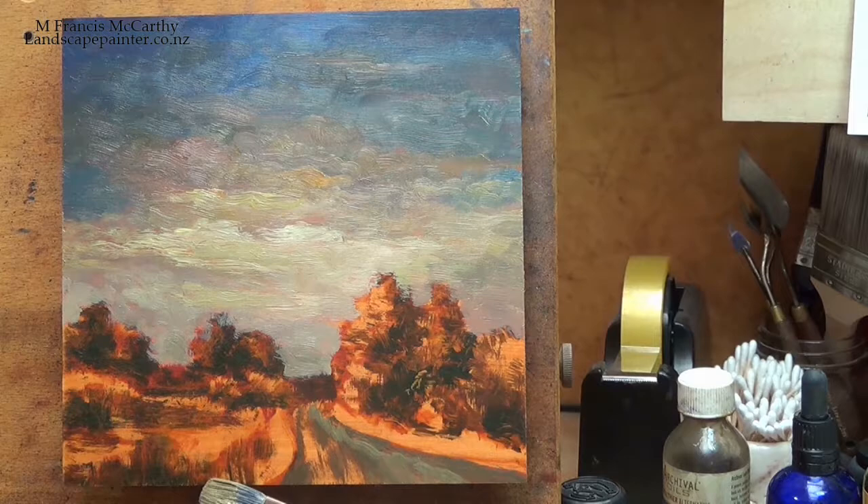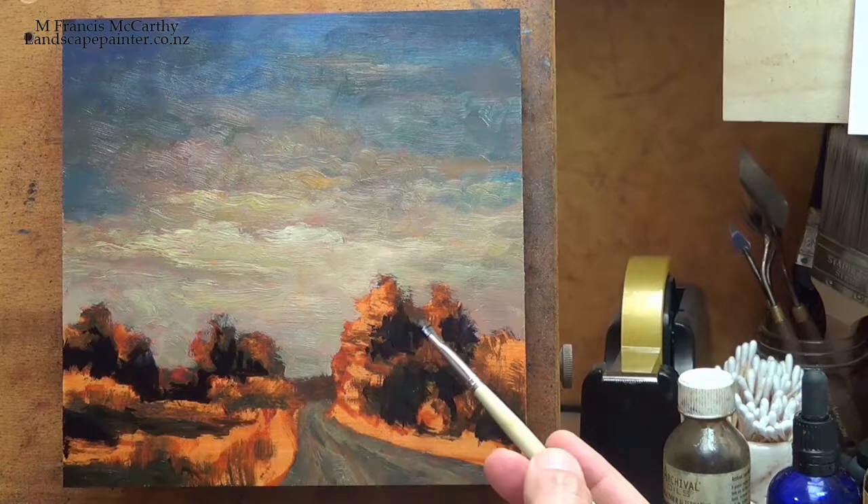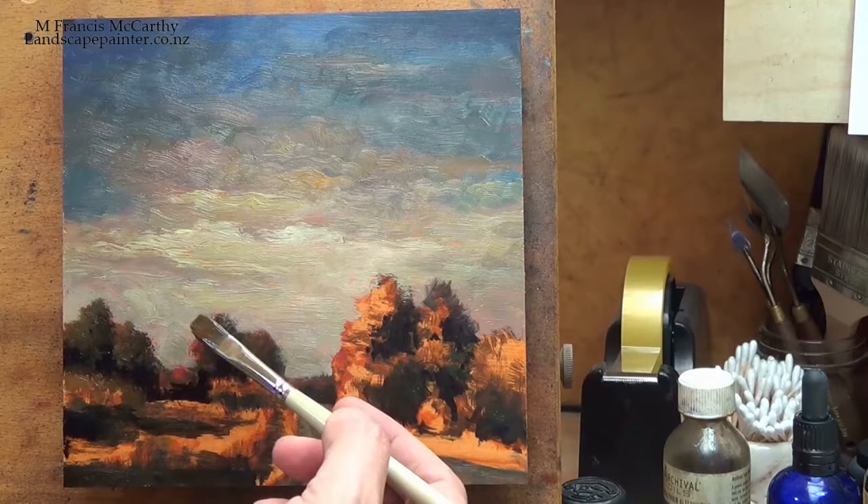That's a pleasant way to work. I enjoy working that way and I might even get back into it sometime. The textures I created were more created with paint than with anything else, but these days I'm enjoying working with gesso textures and then bringing in the paint texture in addition to that.